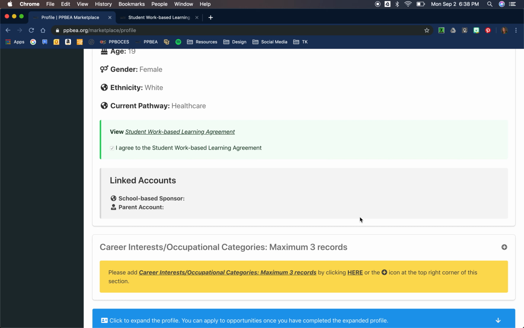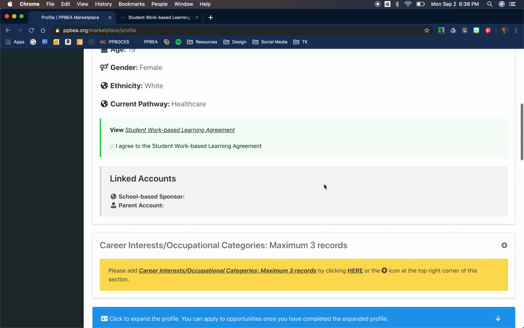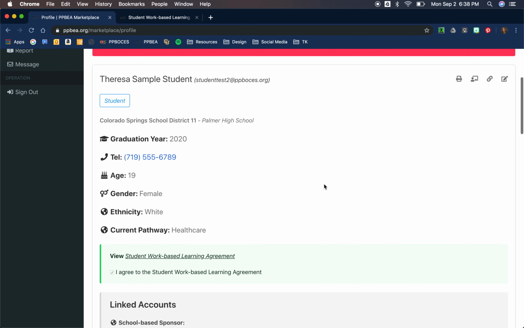Now it is time to invite your school-based sponsor. This should be a teacher, instructor, or advisor who is familiar with your career pathway and current goals. You will click on the icon in the top right corner of your profile box that says Choose Sponsor.